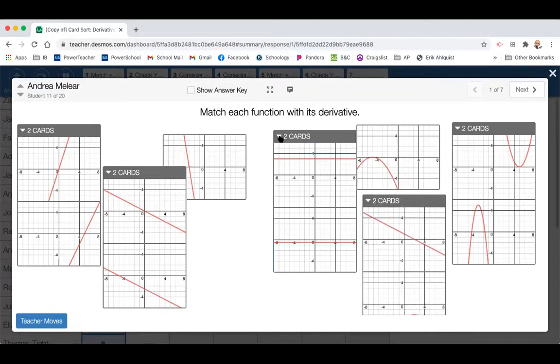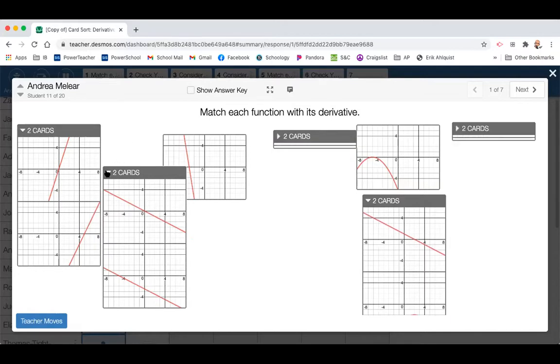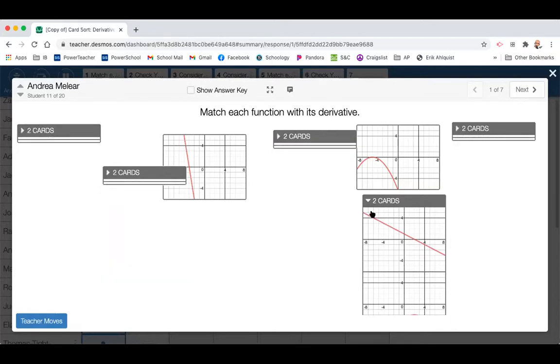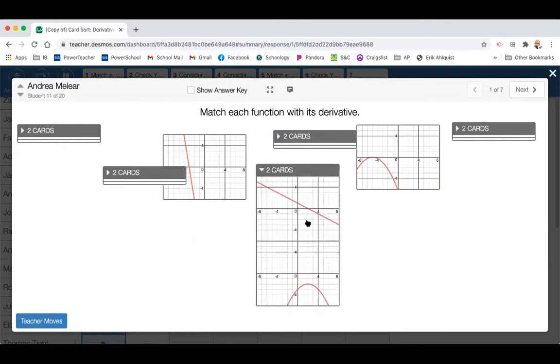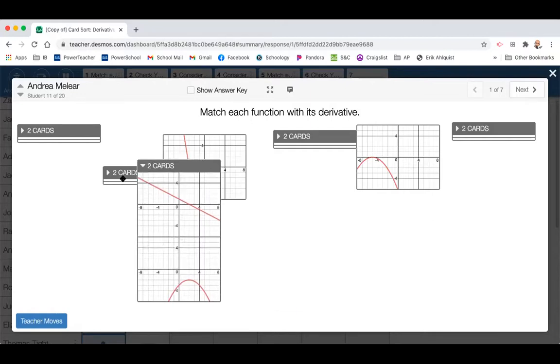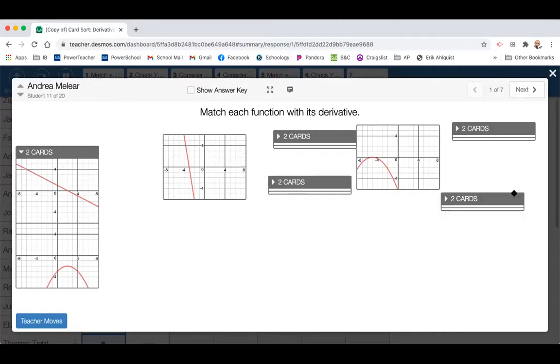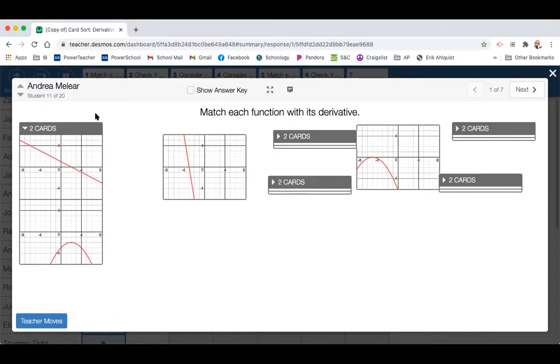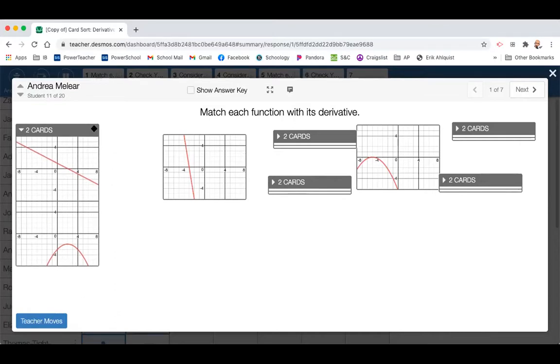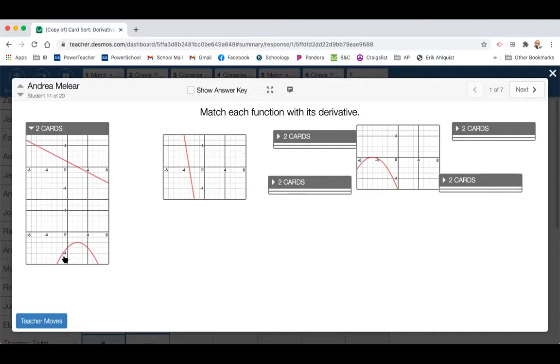If I collapse some of these other ones that you're going to have to open up, I can collapse them by hitting this arrow here, kind of cleans it up. But if you look at it, notice this one goes from increasing to decreasing at 2. And this graph goes from positive to negative at 2. So that's the kind of match that you want to have. That match right there, where you have two graphs that are essentially talking to each other. Now, these two graphs are talking to each other. This one's saying I'm going from increasing to decreasing. So you have to go from positive to negative at that same x value.